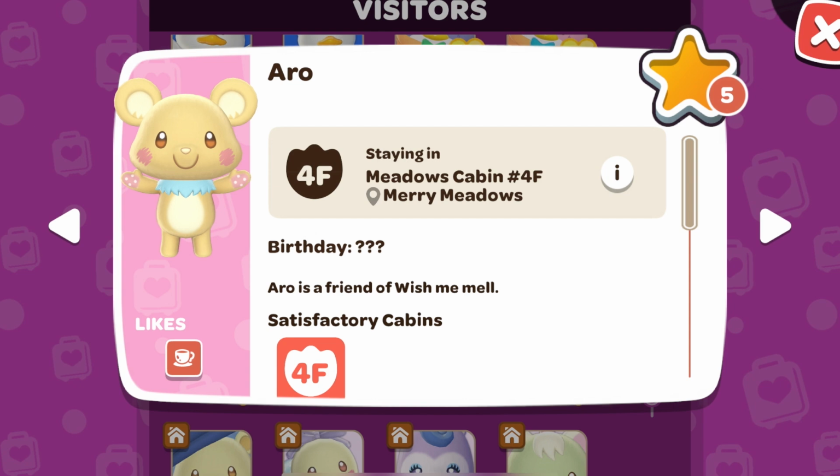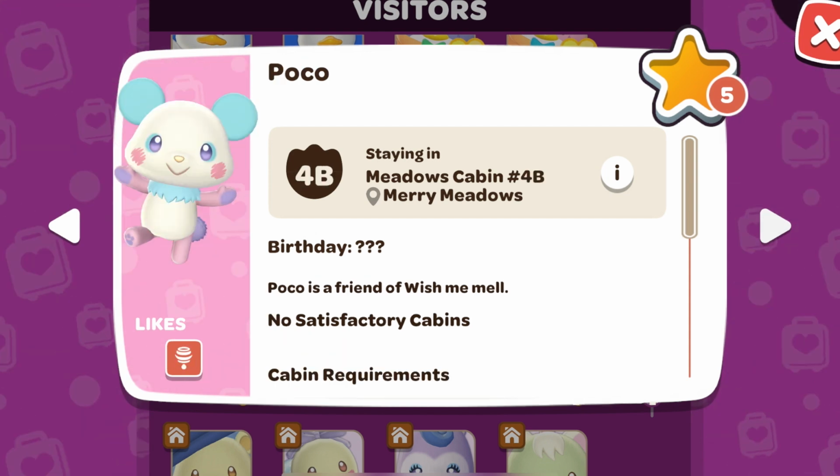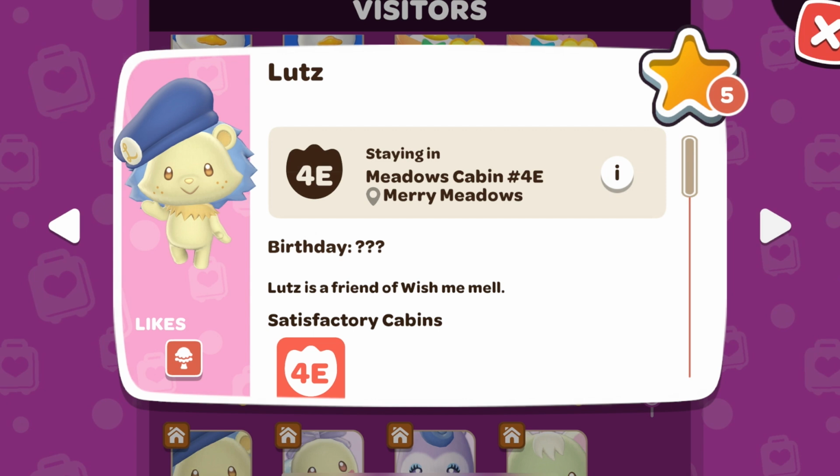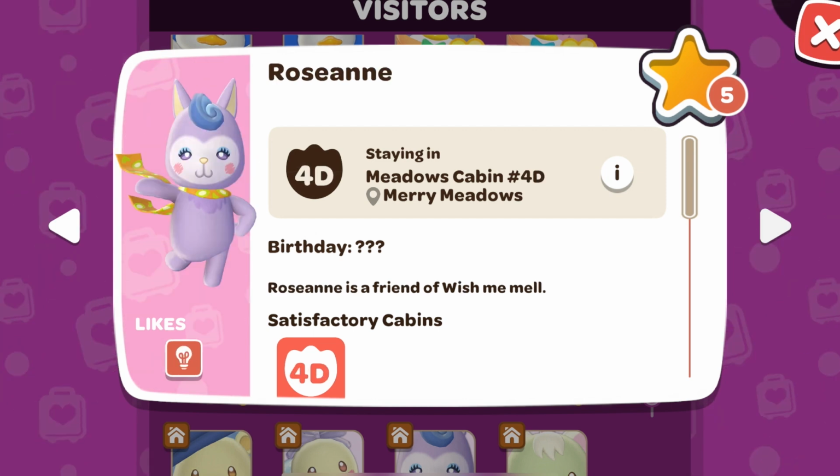And also Wish Me Mail has tons of friends that when they are residents, they will help you get flowers in more biomes. So also focus on getting those visitors if you can when they are traveling, so you can get more flowers later.